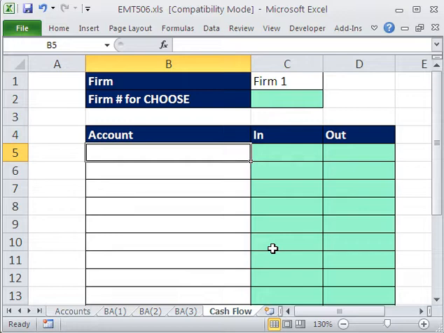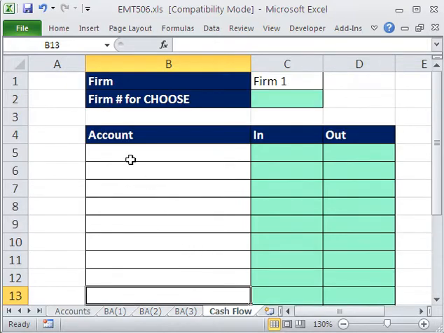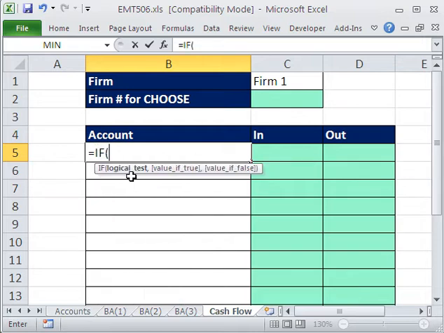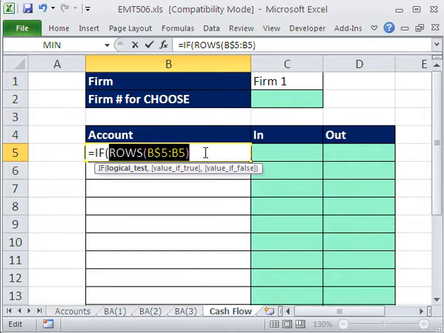the choose function. Now, one problem with the chart of accounts is we have this huge list here, this template right here. And right now we say we only have count names to here. But what if we keep adding? We want the new names to show up automatically. So we're going to do a formula equals IF, and then we're going to use the ROWS function. ROWS of B$5:B5. This is a number incrementer inside of formulas. As I copy it down, this is locked, this is not. 1, 2, 3, 4. So it's a great way to increment numbers.